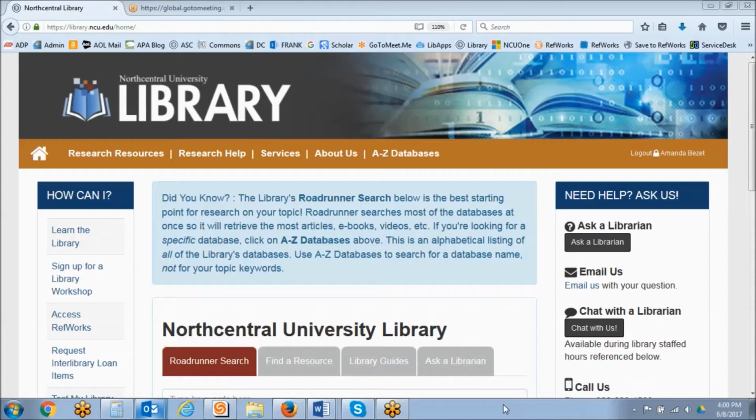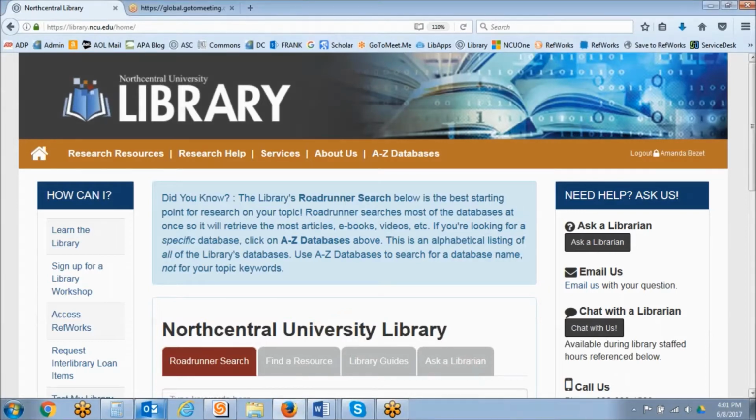This workshop will introduce you to basic search techniques for conducting research in the library's Roadrunner Search. We will be using Roadrunner to demonstrate these search techniques, but let me remind you that these techniques should apply to most other databases as well. I do recommend following up this workshop with Searching 102. And if you need a more general explanation of the library and its resources, I definitely recommend the Library Orientation Workshop.